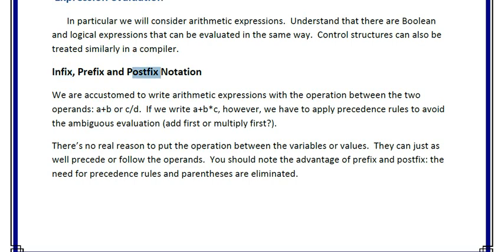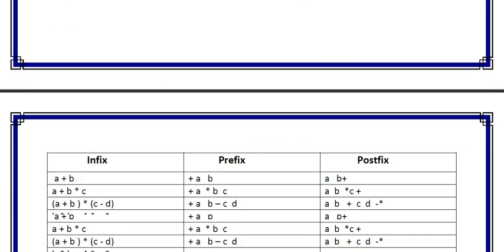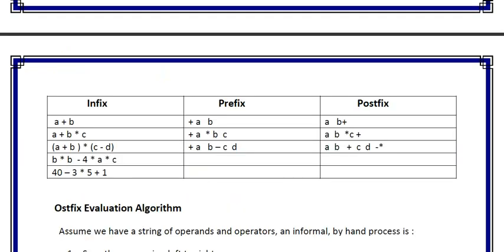Now postfix means right after. That means A then B then plus, AB plus. This is the postfix notation. In this example, we can easily see what is infix, prefix and postfix. This is the prefix notation. Here plus is placed before A and B. In postfix, it comes after A and B, and infix is in between. The difference between those three is very important for examination.